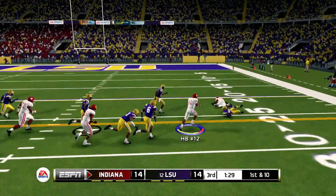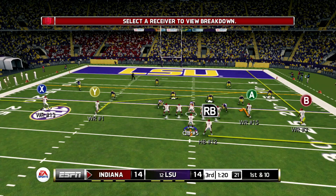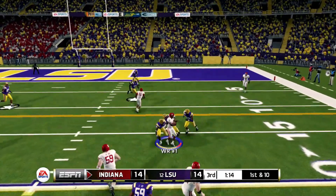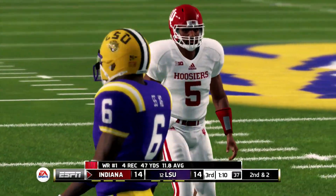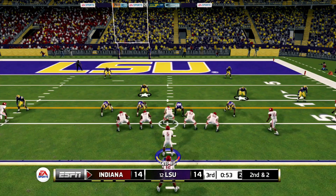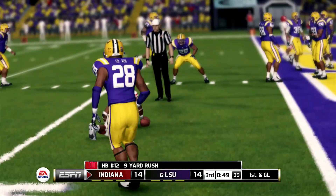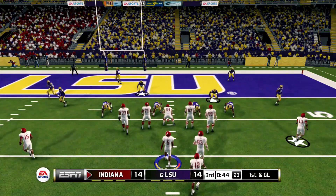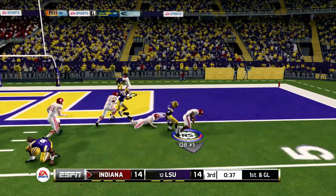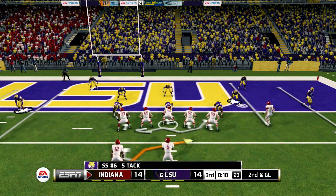Indiana loves to go for those short passes — they get six, eight, nine yards here and there, and they all add up. Sometimes there's nothing wrong with check downs. A big run gives another first down — they're working up the field, not throwing the long ball, just moving the chains. Another catch for number one, eight yards. Second and two in the red zone — can they punch it and take the lead again? Gives it to the halfback, gets the two and more for another first down. First and goal — should be able to punch it in and take the lead again.